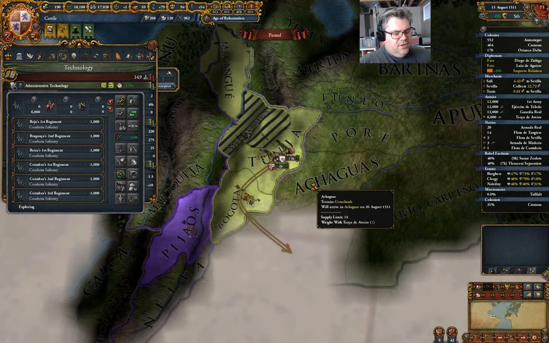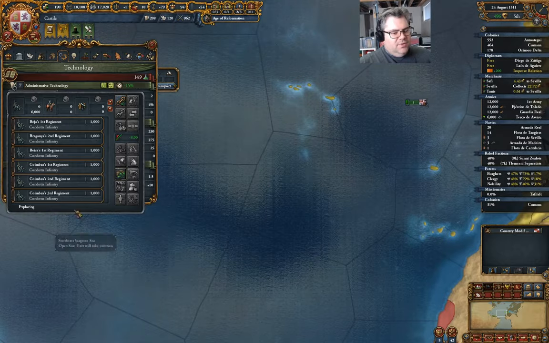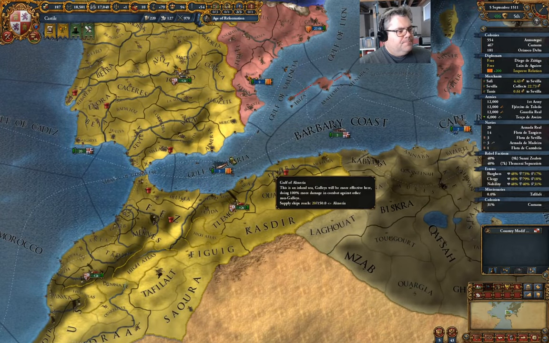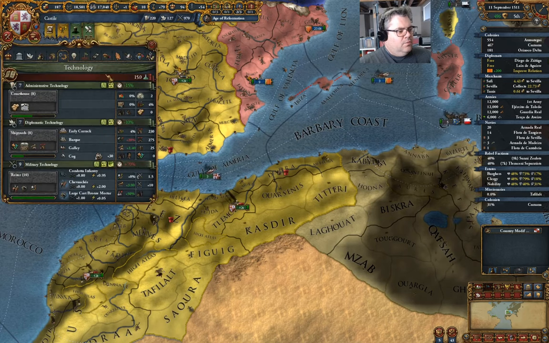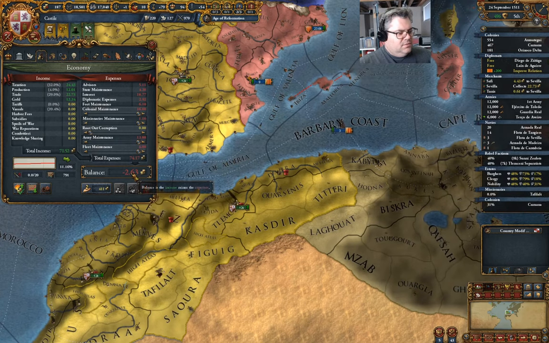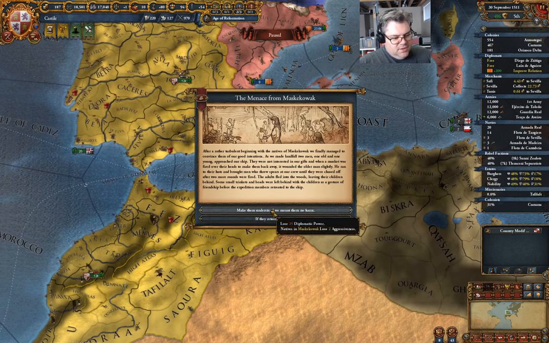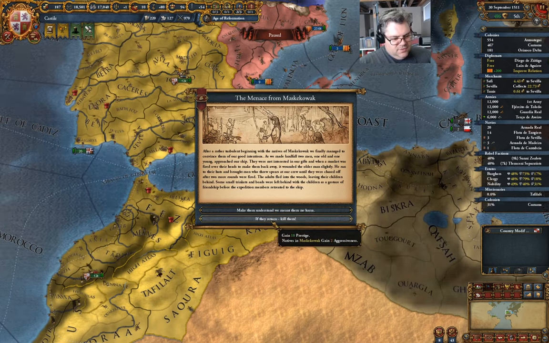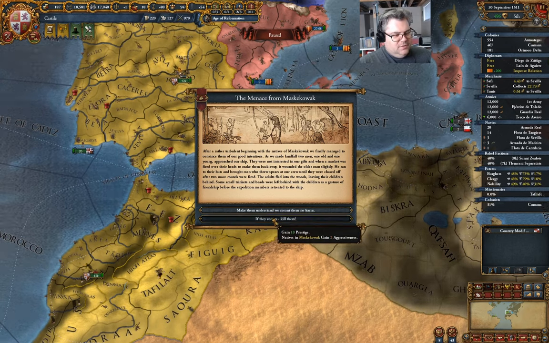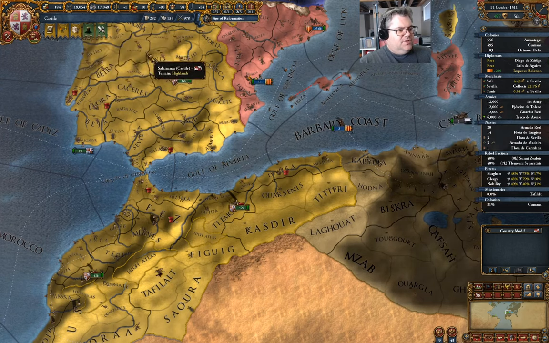Oh, I won a thing over there. Oh, I'm exploring. Close that. Oh, why is that negative? Oh, a modifier expired, didn't it? Yeah, the modifier expired. Lose 25, gain 10 prestige. Lose 25 diplo power. Yeah, we'll do that. Okay. We're almost maxed out on military power.